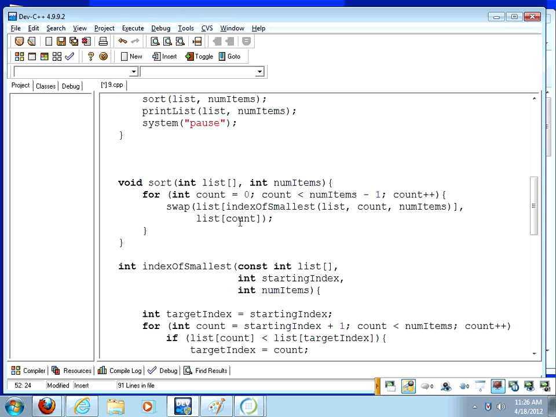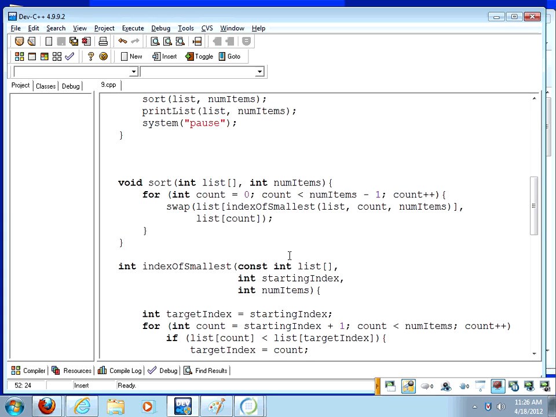And in my sort function, I'm just saying swap that item with the first item in the array. Ah, good question. Under the struct? We don't have a struct here. I'm not sure what you mean by under the struct, but we could fairly easily write a swap function.